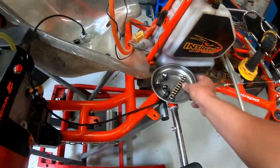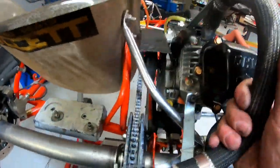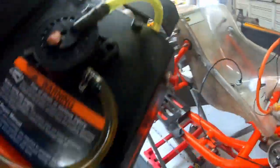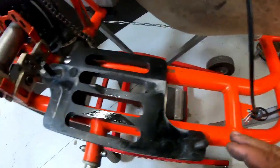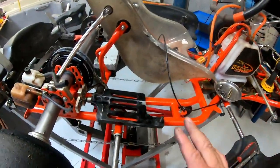Now I've got all the hardware off. From here I'll pull the motor back, then deal with the chain — pop the sprocket and it slides right off. Now that I've got that off I can lift the motor out with one hand. Motor is now off. I can see a little bit of oil residue but for the most part the chassis is pretty clean. Anyway, we've got the motor out of the cart, and now I'll show you how to change the oil.